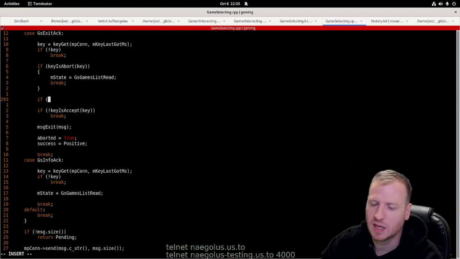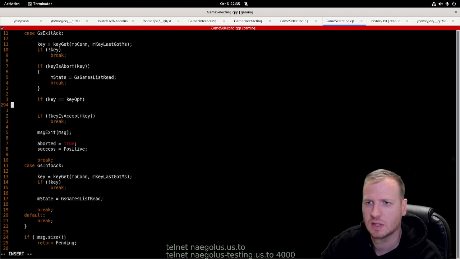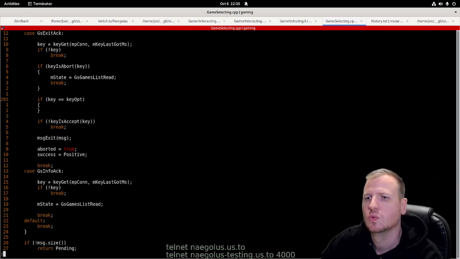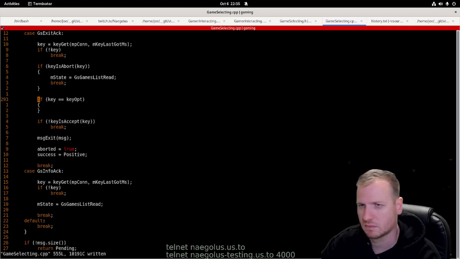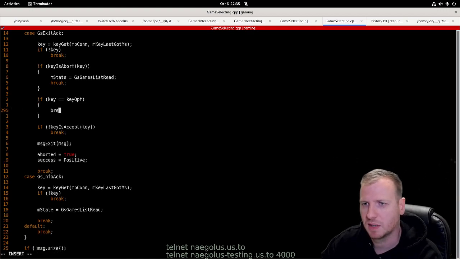Then, if key is equal to key option, we can make a break.